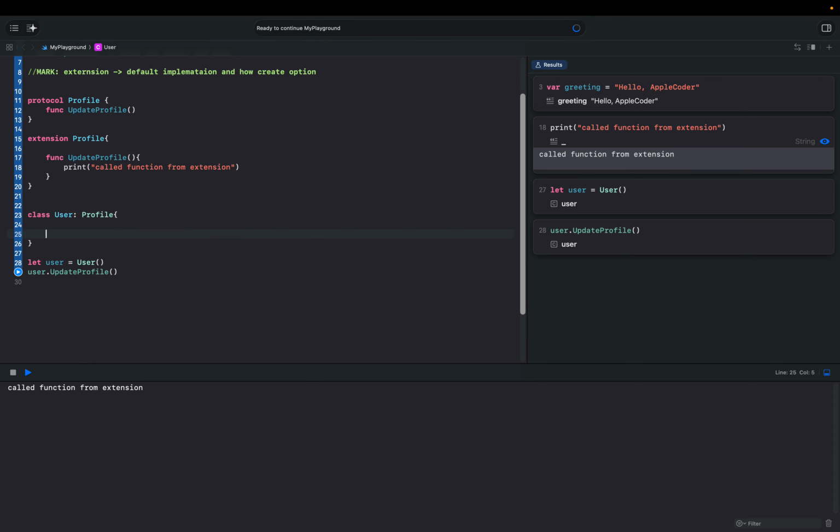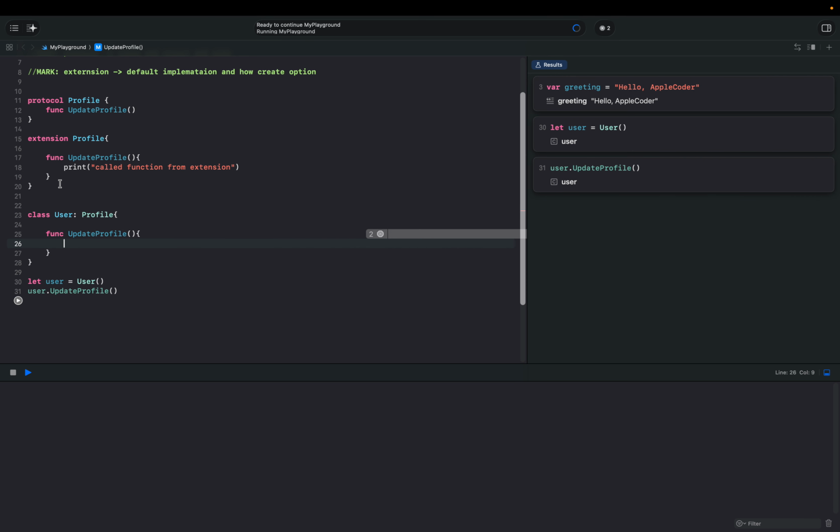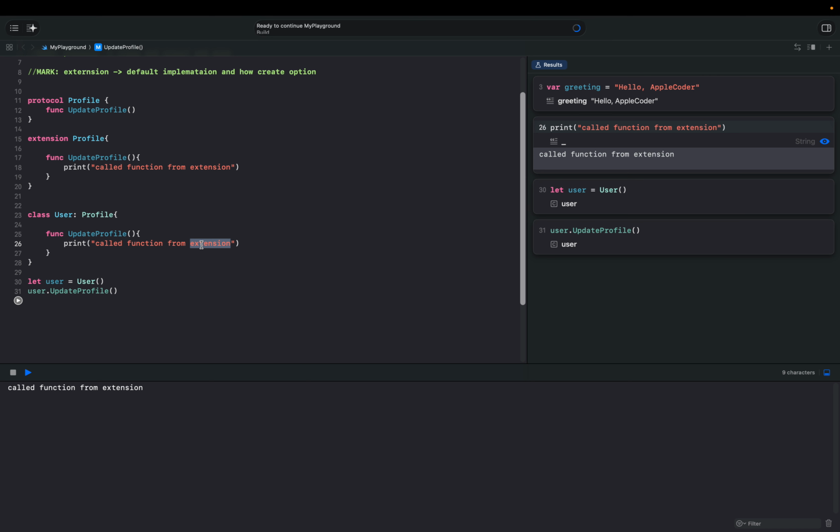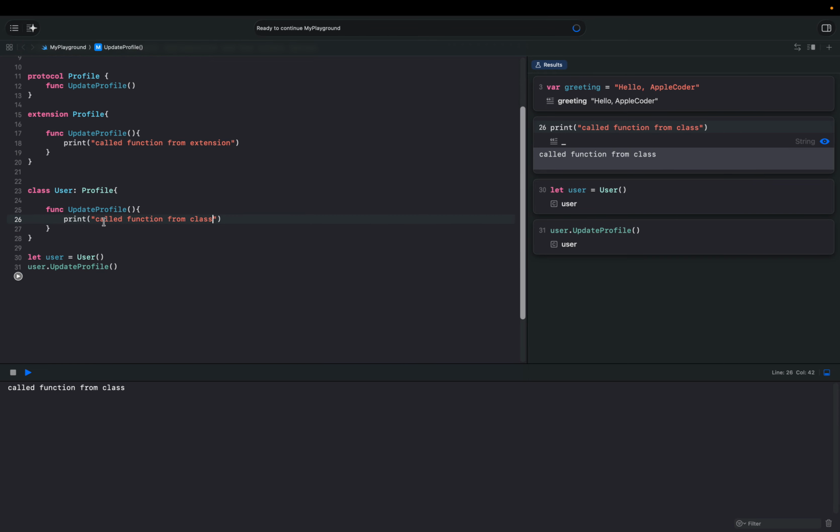So let's create the same function with an update profile from the class, and here I am using the print statement to check which function implementation is executing here. So you can see now called function from class is called.